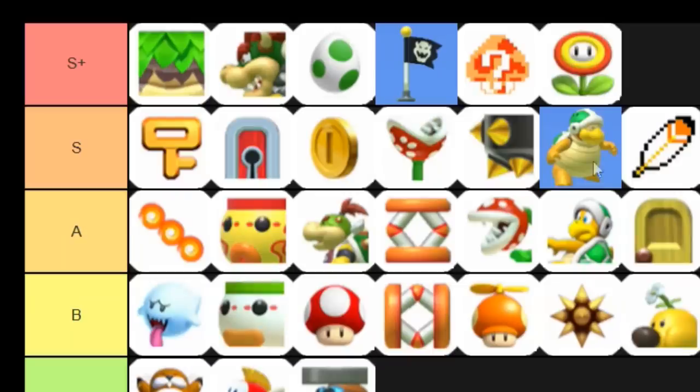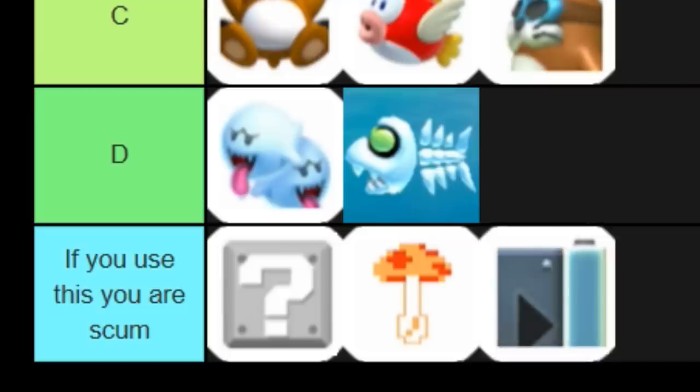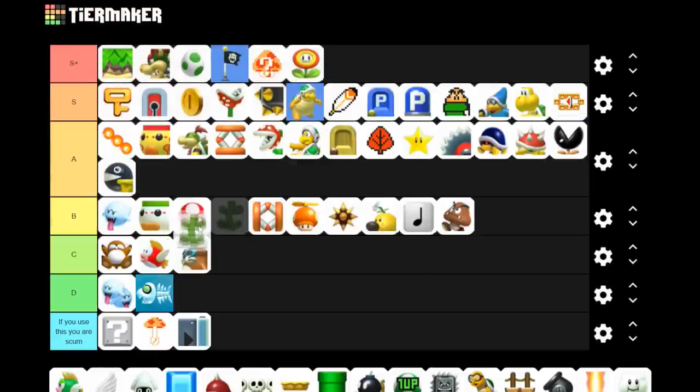Fire flower, S plus tier, easy. This is one of the OG power-ups, very good. Chain jumps, they're kind of cool, A tier, I guess. And this kind of cool.